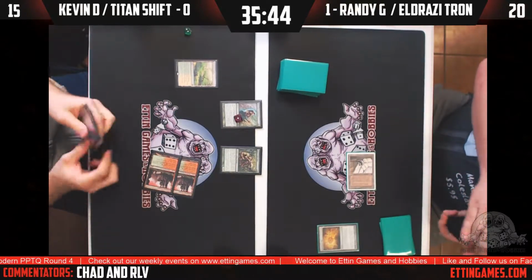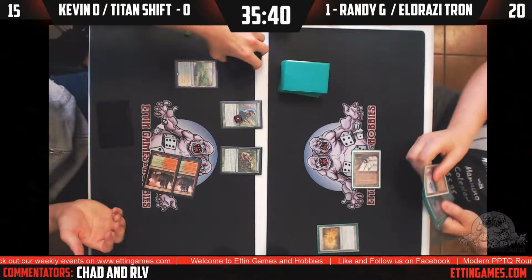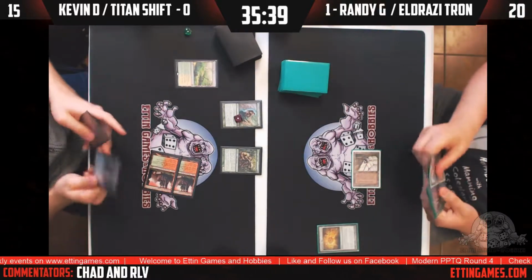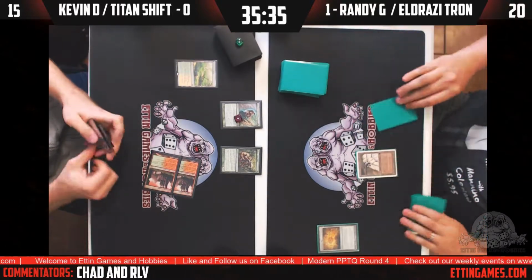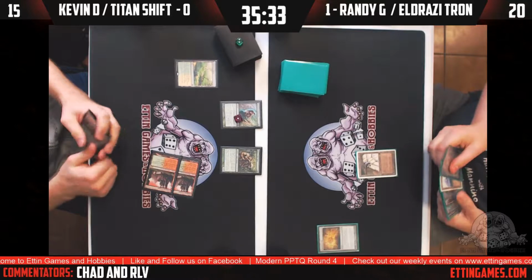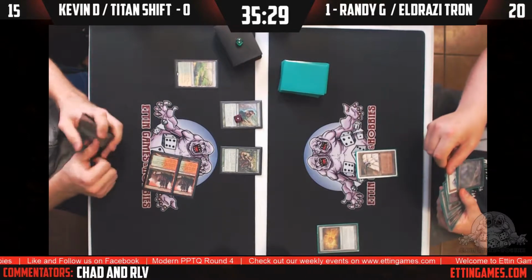Into Steve. I think he realizes if he just goes faster here, he might have a better chance. Oh, absolutely. He already has the suspended Search for Tomorrow. He already has a couple cards that are going to let him ramp next turn. He already has a Valakut in hand. Okay, so he's fast tracking to win this game. Let's see if Randy has something to say about that.